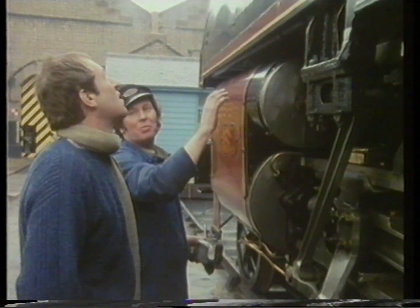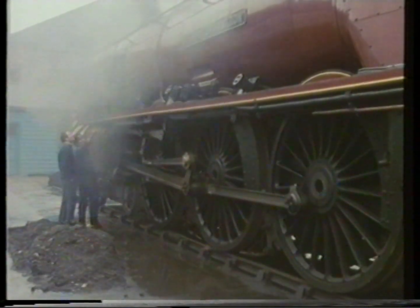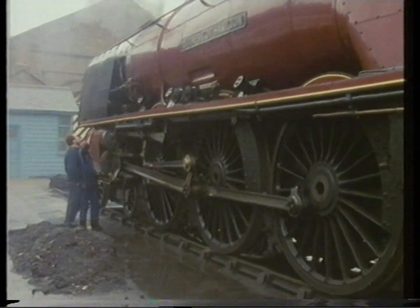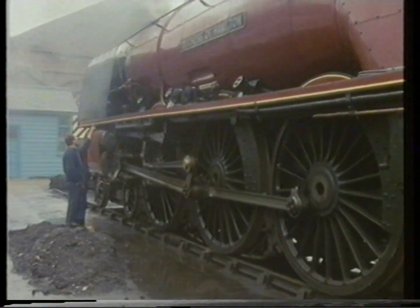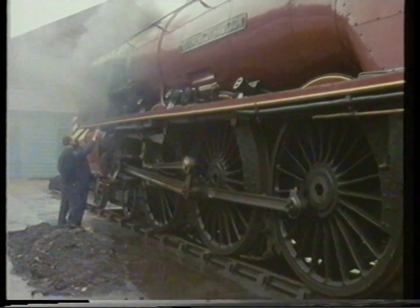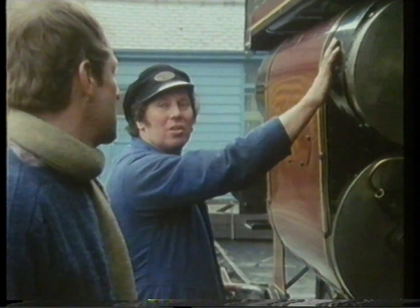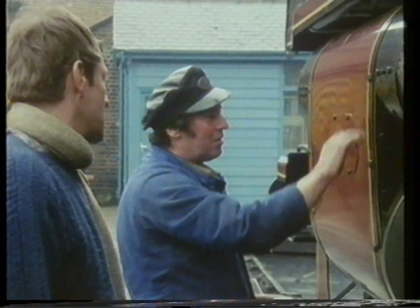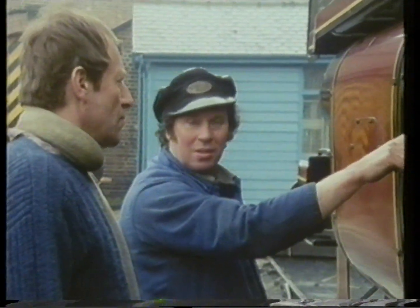And that's then what we call superheated, which is the steam is then taken in tubes back through the fire tubes and heated even more to a higher temperature. This engine, when that's working hard, can get up to about 700 degrees Fahrenheit. And then that came from the superheater and it comes down to the cylinders. And this particular locomotive's got 4 cylinders. There's one on either side and two hidden between the frames.